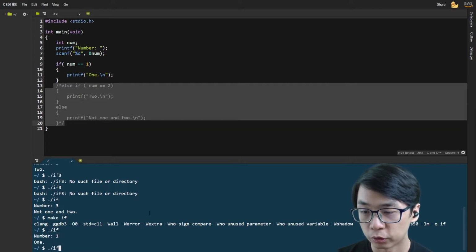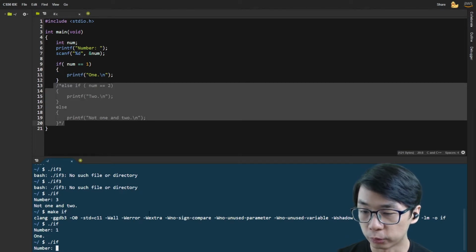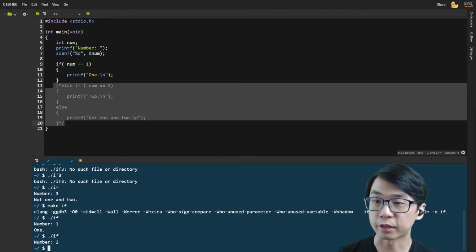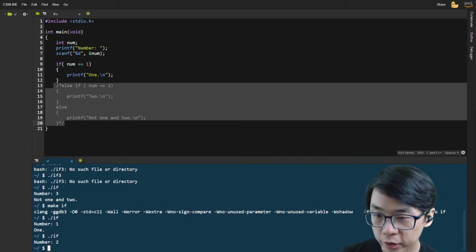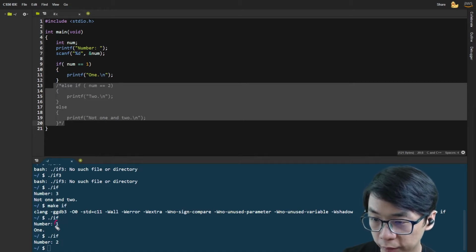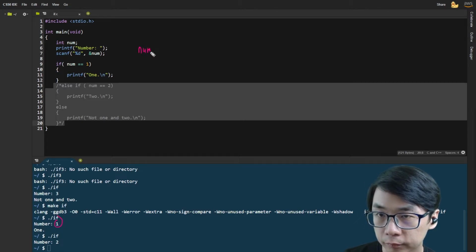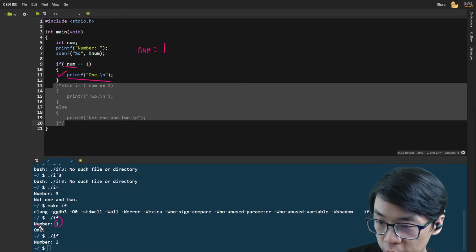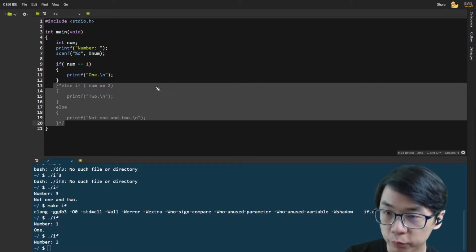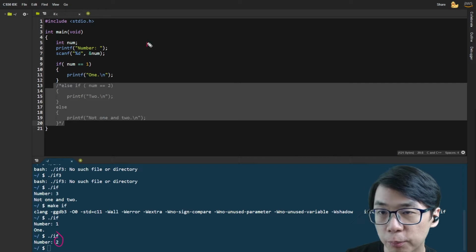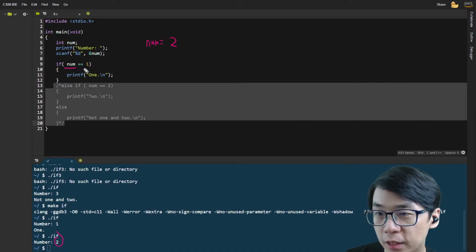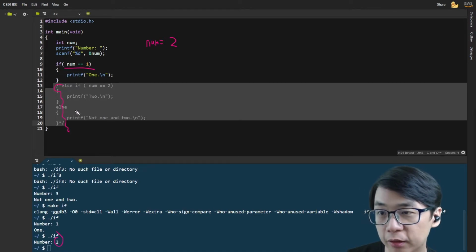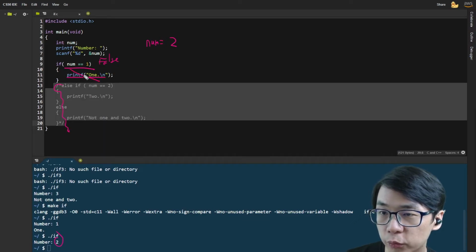But if I put 2, now you can see there's nothing that happens. What happens here is this. When I put in 1, num will be 1. So I check, is num 1? Yes, then it executes this part. That's why you see 1 here. But if I put num equals to 2, then is num equals to 1? Nope, then nothing else is happening here. Since this is false, it will not come in here.